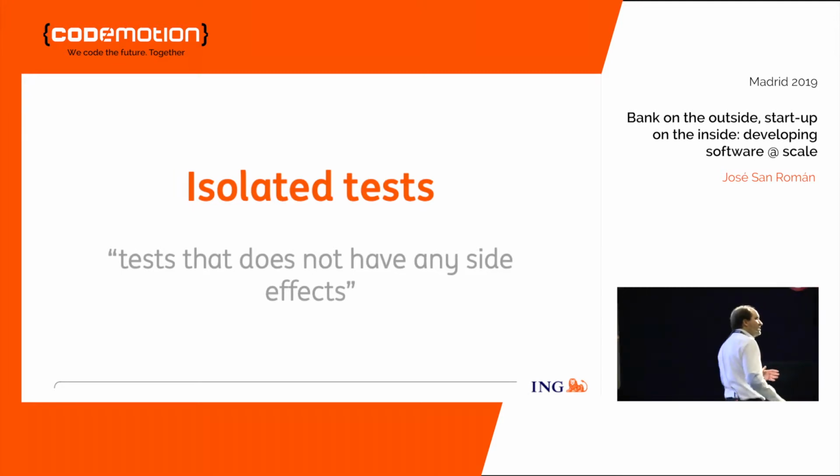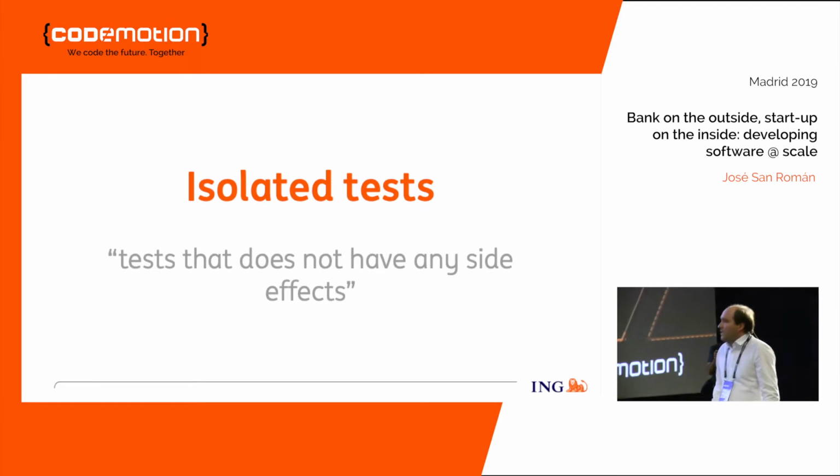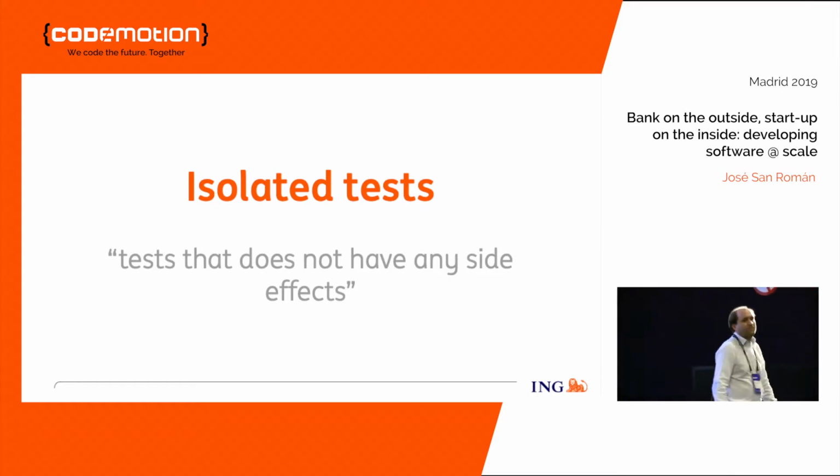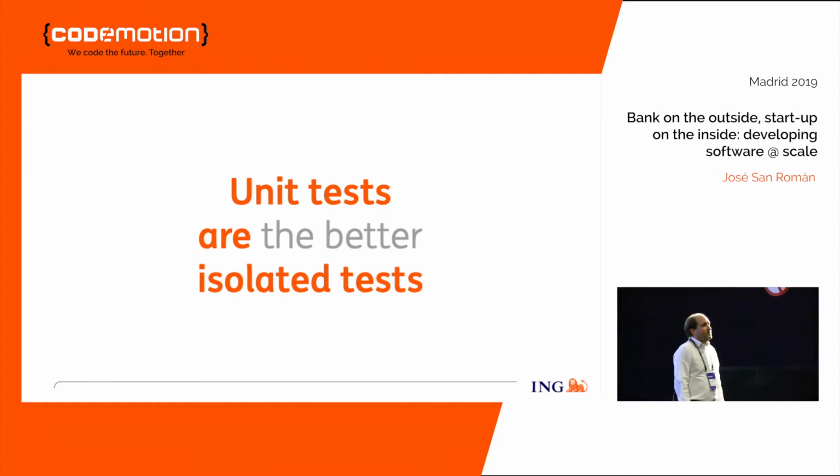I'm going to say something in English, but it's because of this. It's related to Spanish people. When you say something twice, it's because it's really, really good. In Spanish, for example, we say jamón, jamón. This is leather, no, it's leather, leather. So when we say it twice, it's because these kinds of tests are very, very good. And unit tests are the best isolated tests.